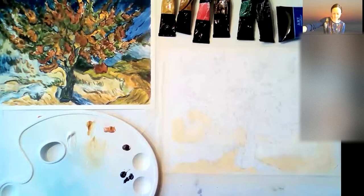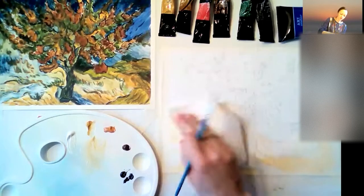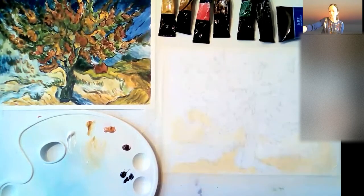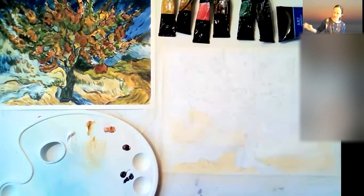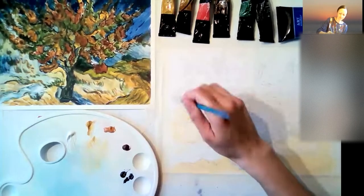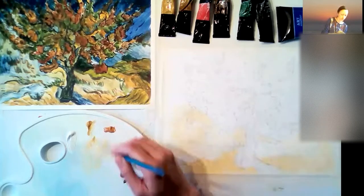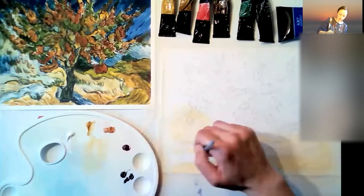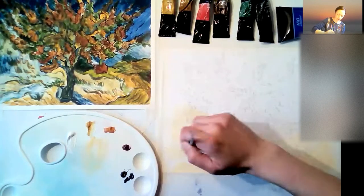And in case you mixed up and put the color somewhere it shouldn't be, you can still sometimes wash it. If you're quick, with some amount of water you can take something out, maybe also with a paper towel. After that, we will wash the brush nicely and go for the gray color. We will continue and finish the ground.